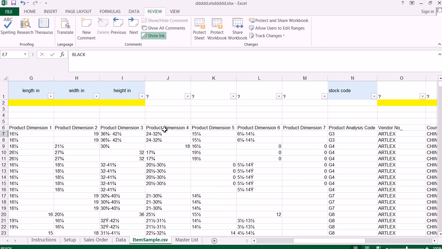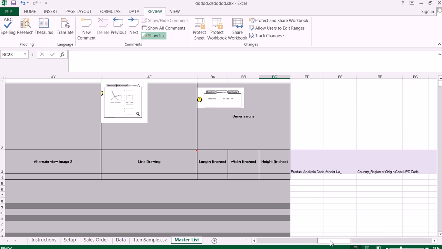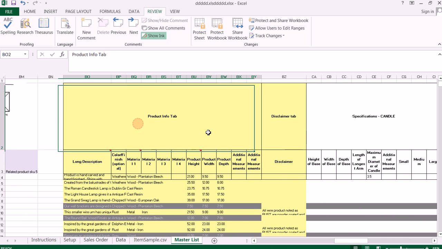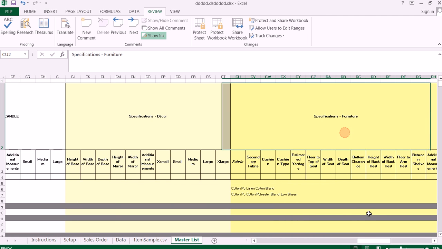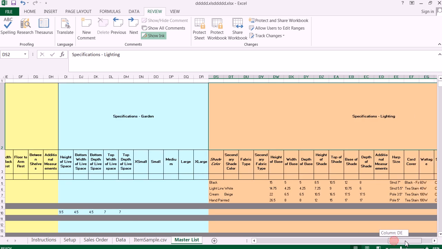I do not know what product dimension 4 to product dimension 7 are, but you will see this product info tab, disclaimer tab, specification candle, specification furniture, specification garden, and specification lighting.